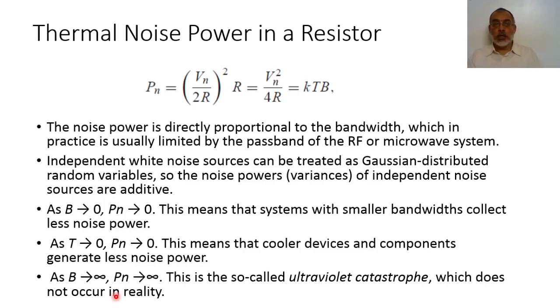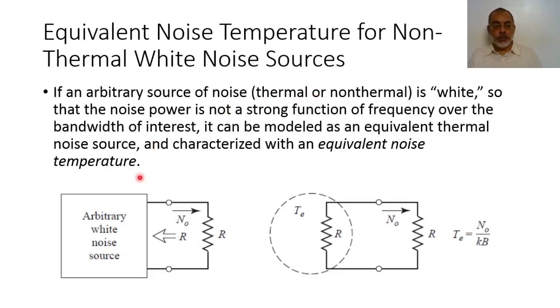Okay, all right. So now we define the noise power due to a resistor in terms of the temperature of this resistor. The question now, if I'm not talking about a resistor, I'm talking about, for example, a microwave receiver, microwave system. So this microwave system with an arbitrary white noise source, I don't know what is inside the circuit, maybe resistor, maybe transistor, anything here, and it is connected to a certain load. So some noise power will be delivered from this arbitrary white noise source to the load.